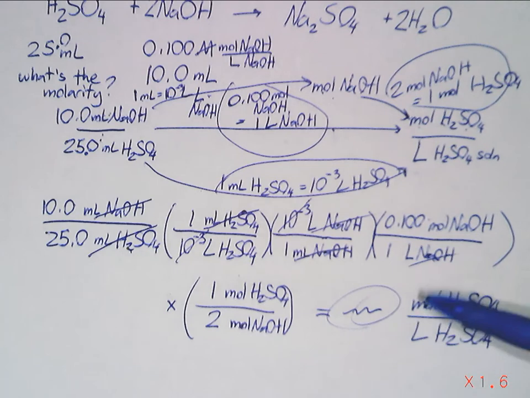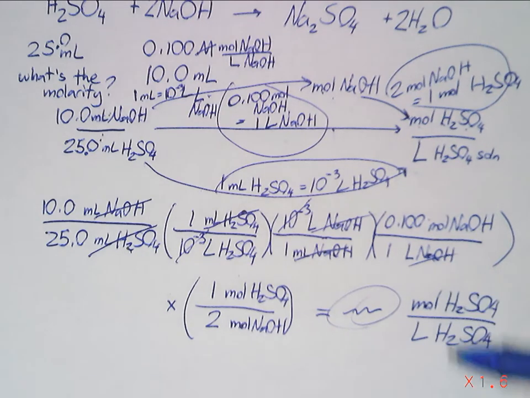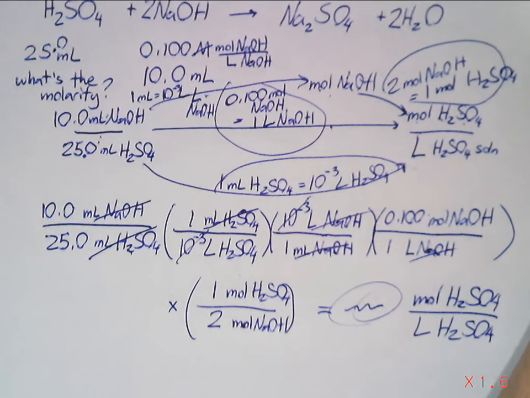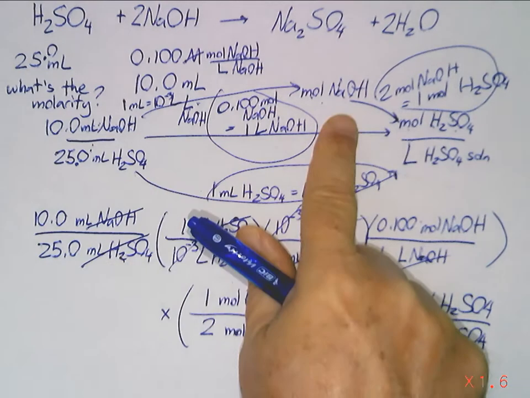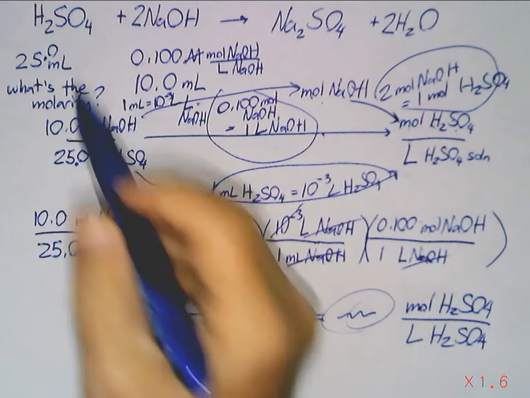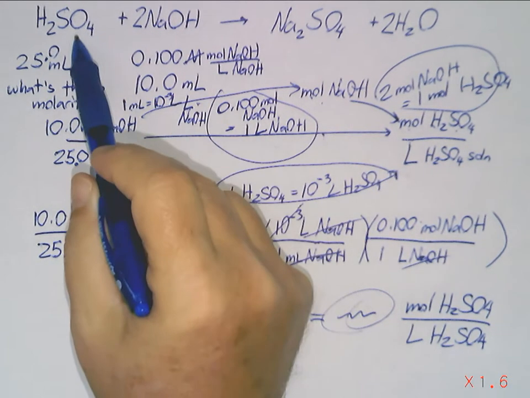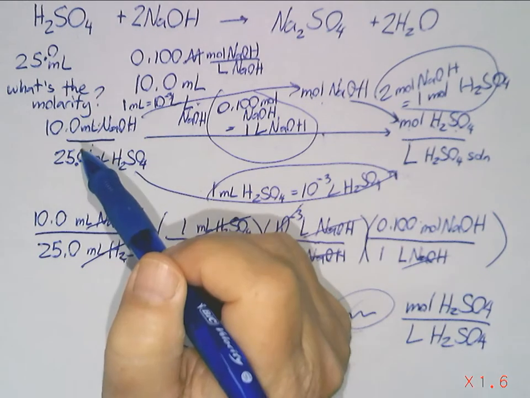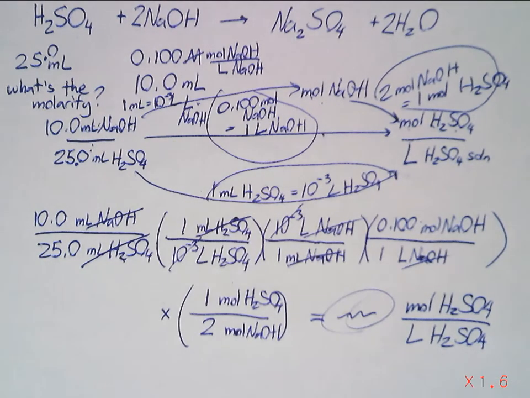Now, this calculation is not just a calculation. It is the basis for an experiment that we can do. We can actually execute this in real life and use it to find out the concentration of battery acid, say, in a battery, which is a practical sort of problem that you would want to know. But anytime I'm analyzing anything for an unknown concentration, I can use this technique. I just have to find a reaction that involves the unknown solution that I have, and I can do it this way. How would I do it experimentally?